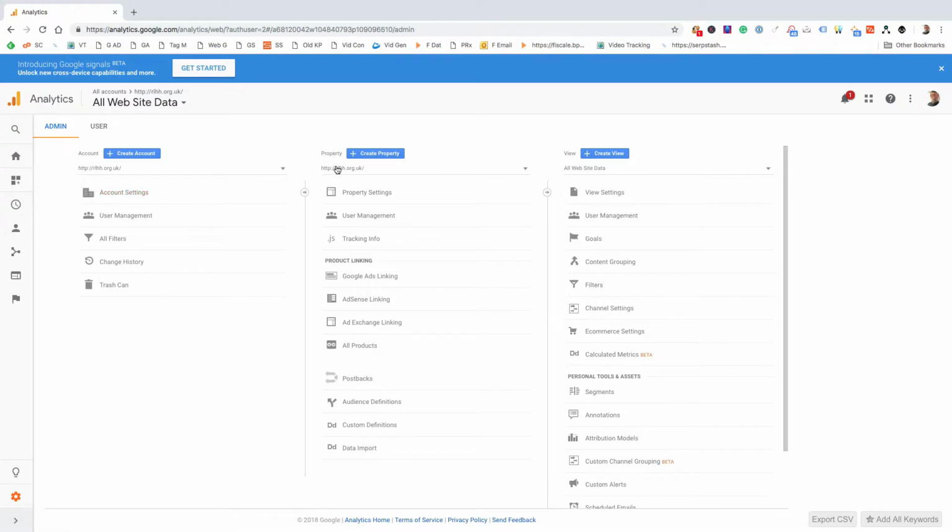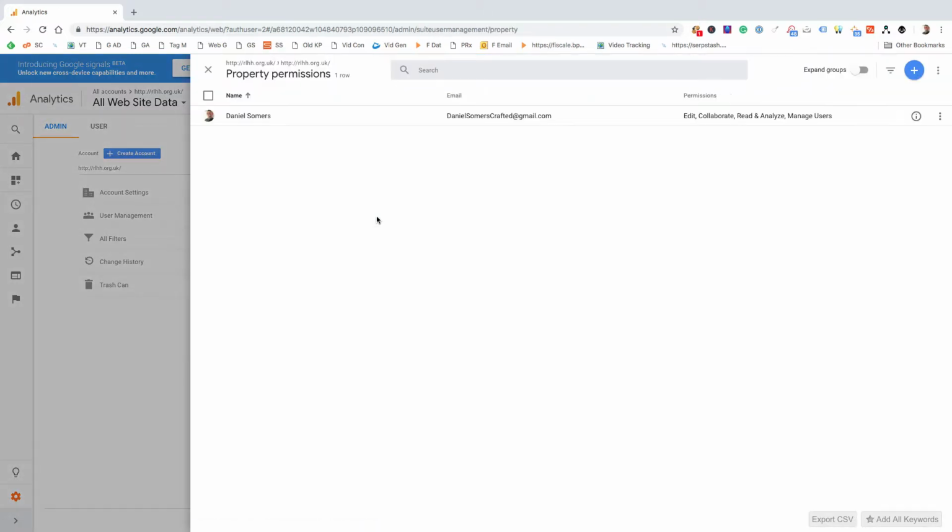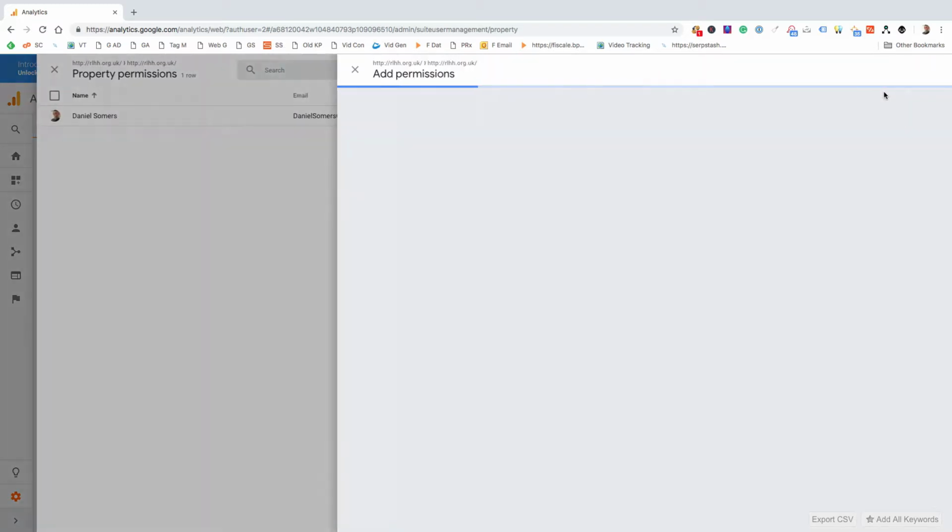So if that's the case, you'll need to go to here under the property section and choose the profile you want. Again, ignore the web address. I don't even know what this website is, one we might have helped out years ago. So we only want to give them access to the property. So you will go into here and go to user management. Whoever you want to give access to should have a Google account. Then all you have to do is click this plus here and do add users, add new users.